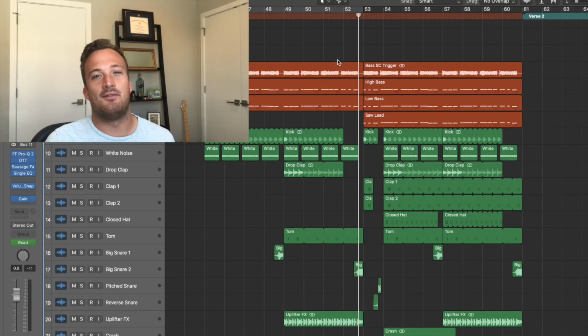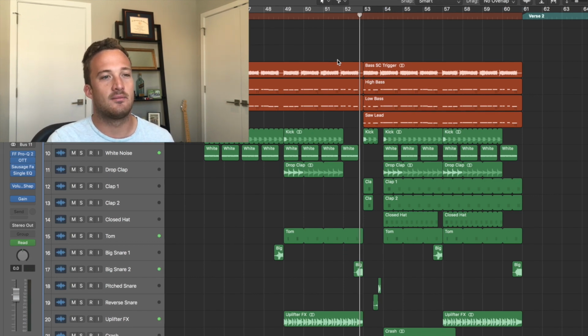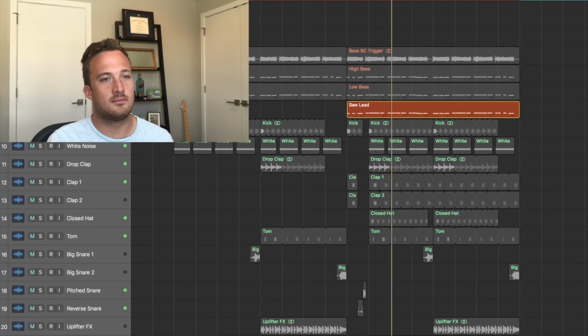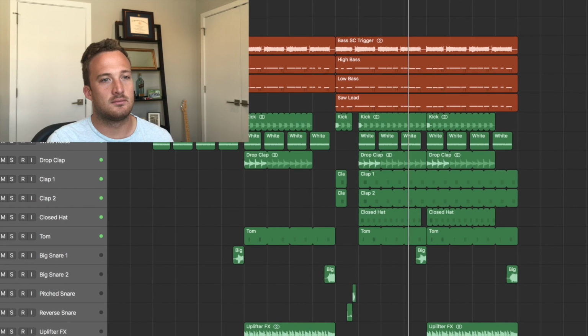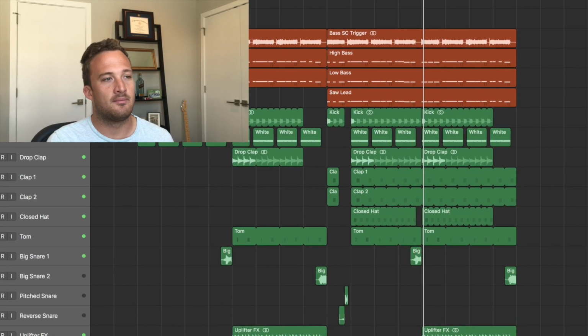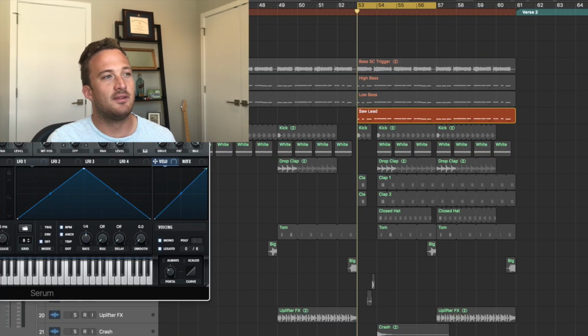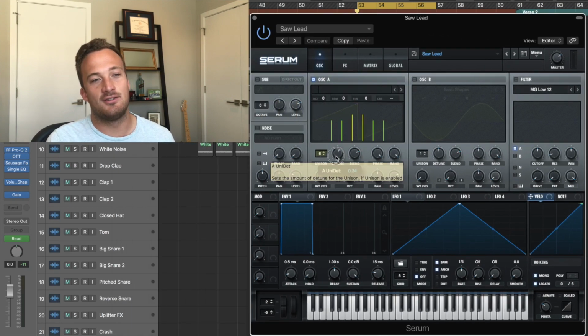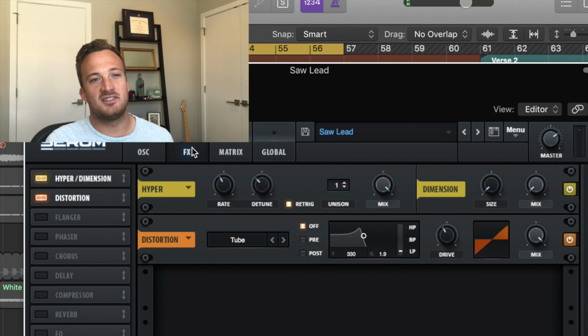Then in the second half of the drop, another synth layer comes in that makes the bass sound even crazier, and here's what it sounds like. So this layer is a saw wave with 6 voices of unison that's heavily detuned. In the effects section here, I have the same re-trigger thing going on where I use one voice of unison and turn the mix all the way up and check the re-trigger box.